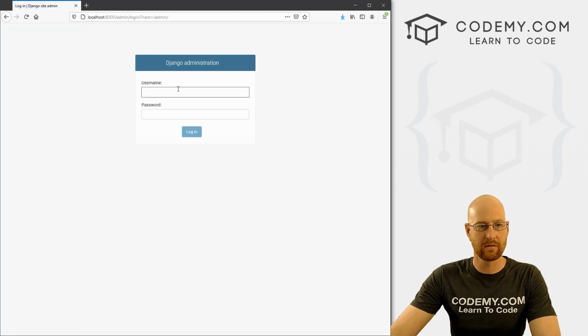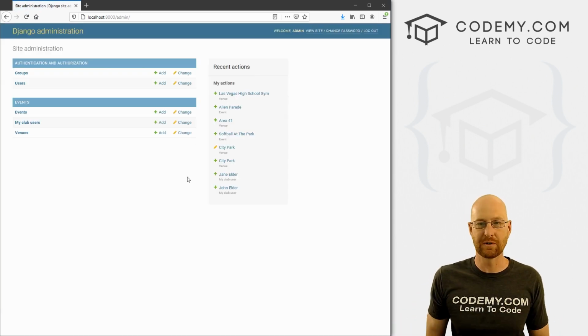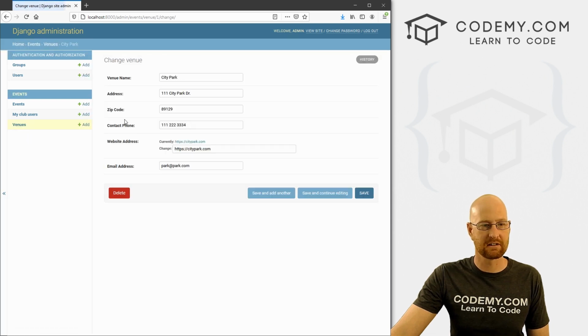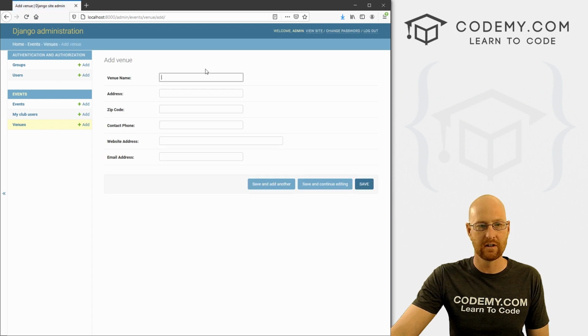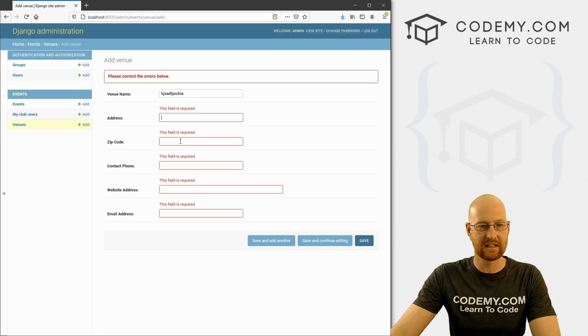So if you haven't yet, head over to the Django admin area and go ahead and log in. We set up the admin super user way back at the beginning of this series. So if you haven't done that yet, go ahead and do that. And the first thing I want to point out is, let's click on venues and let's click on one of these things. Notice how each of these things are in bold. So if we come back here and try to add a new venue, and then we just type something and then click save, we get a bunch of errors. These fields are all required, right? That's what these bold things mean. It means this is all required.